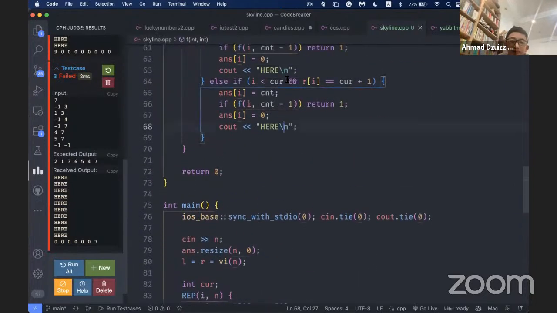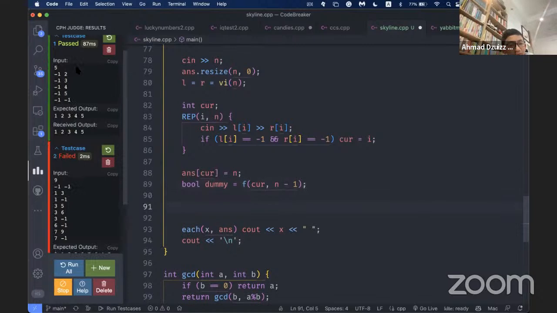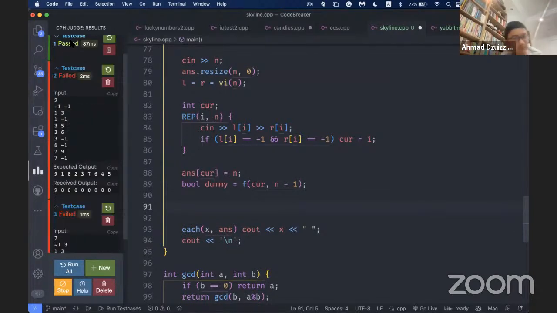Okay, let's try something. Let's print out L and R. See if everything works fine. Should work fine, right? This works for some reason. Very weird.